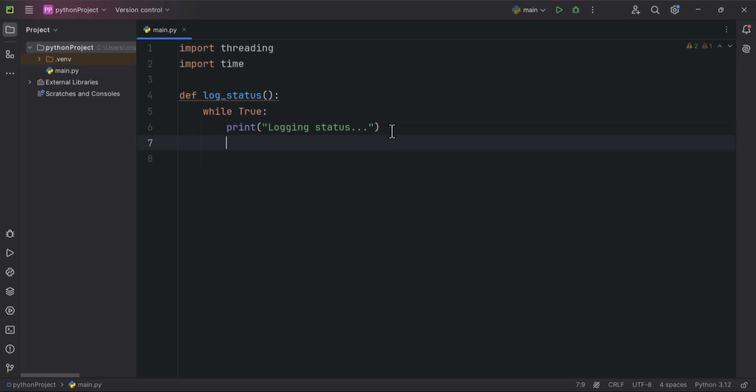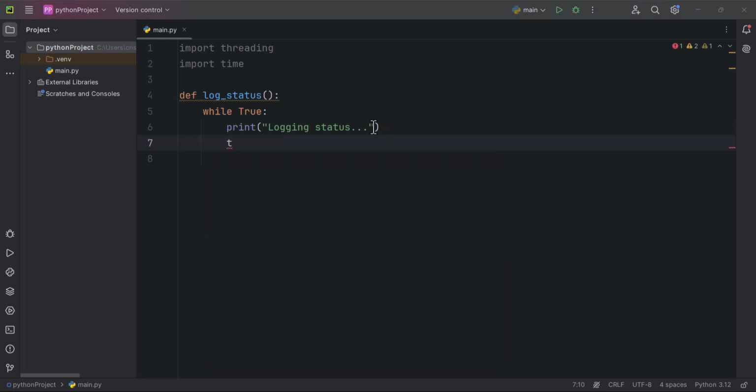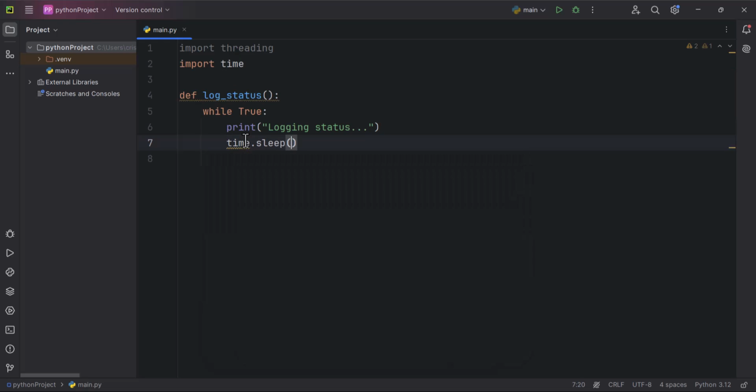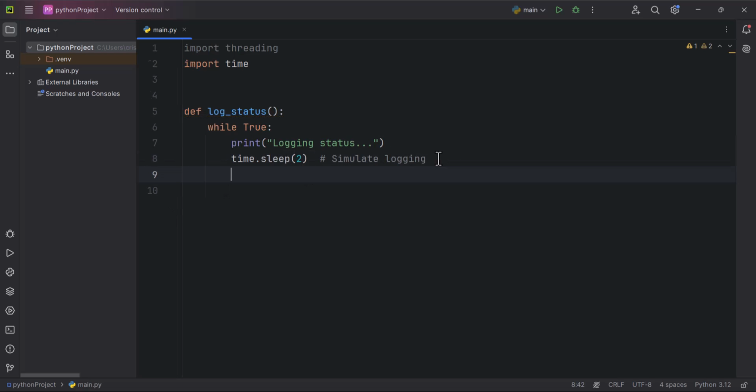And I will type time dot sleep 2 seconds. I'm going to put a comment, simulate logging.